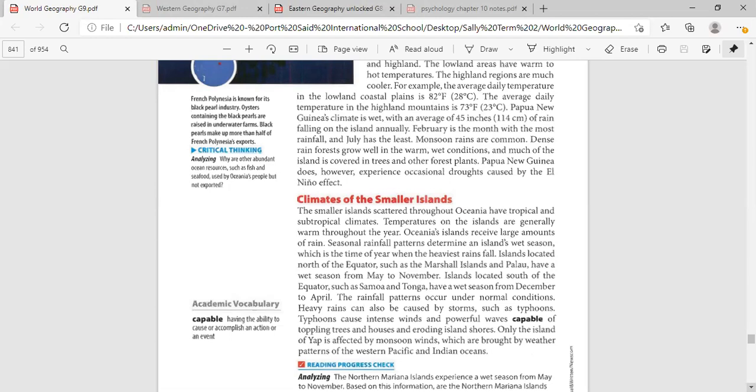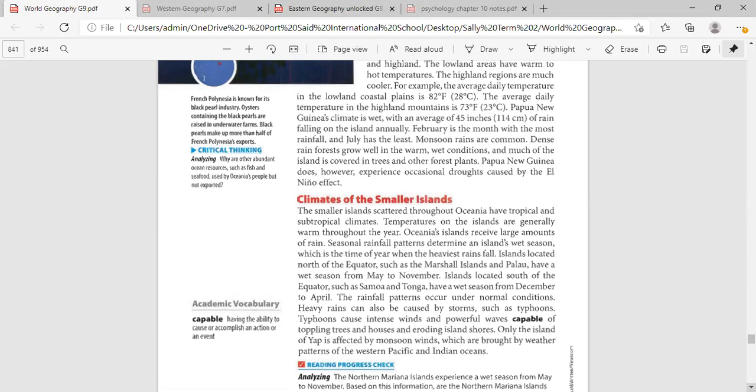The islands located in the north have wet seasons from May to November, but the islands located in the south have the wet season from December to April. There are also typhoons, which are very strong winds, and they sometimes break down trees and houses. Thank you very much, Laura.